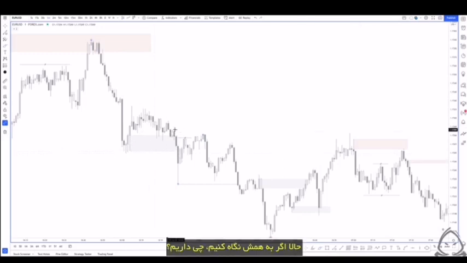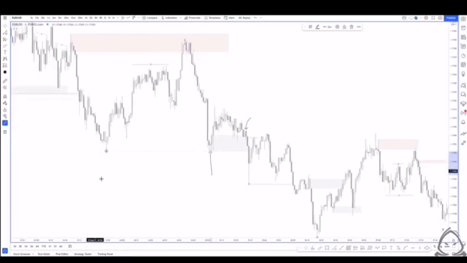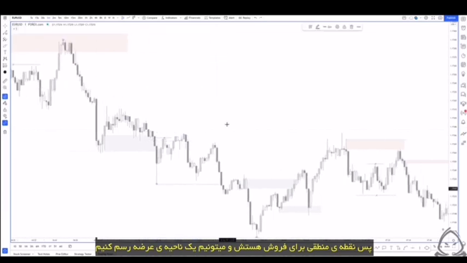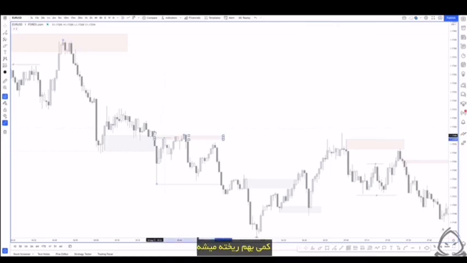Now if we're looking at all this, what do we have here? We have an inside bar. This inside bar is the last point or range before the break of structure. We've broken swing structure, so it's a logical spot to look for sells, and we can draw on a supply zone. It gets a little bit messy. And what we can see there is we have that.